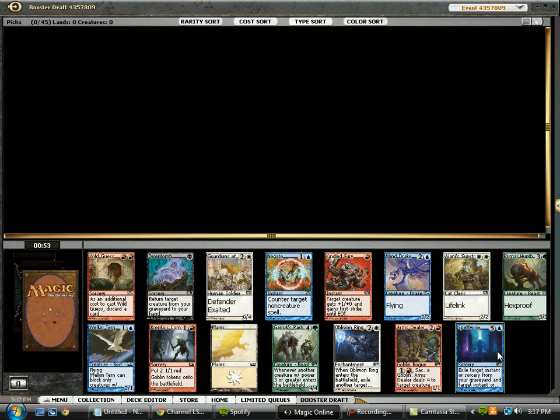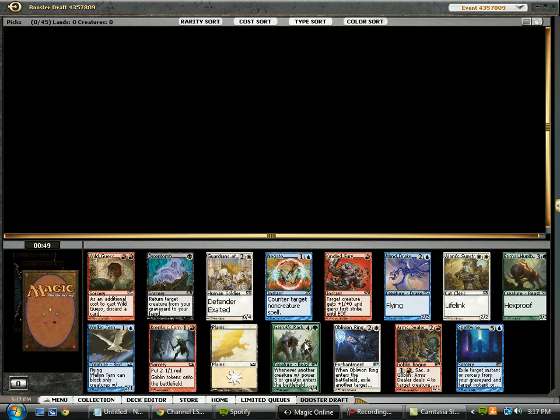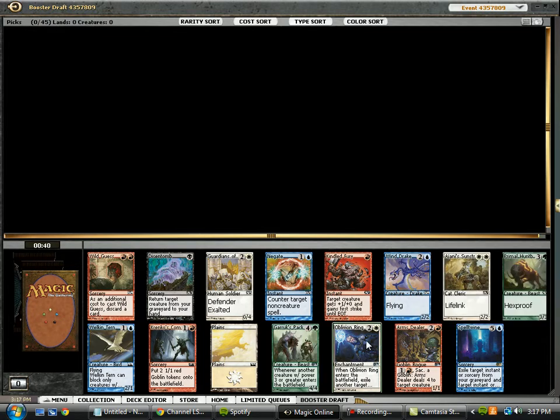A couple cool cards here. I think Oblivion Ring is the best card in the pack. Other notable cards are Garrick's Pack Leader, and to be honest, a lot of these cards are somewhat new to me, so I think it's between Pack Leader and O-Ring here, and I think O-Ring is just a better card, so I'm going to go ahead and take that.